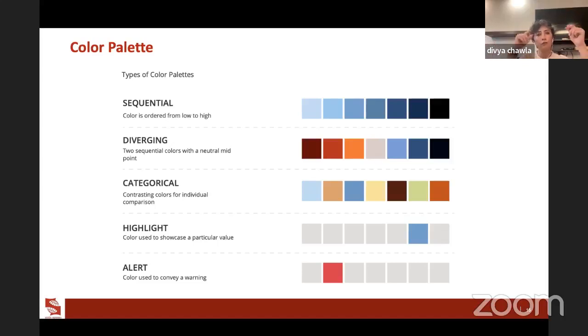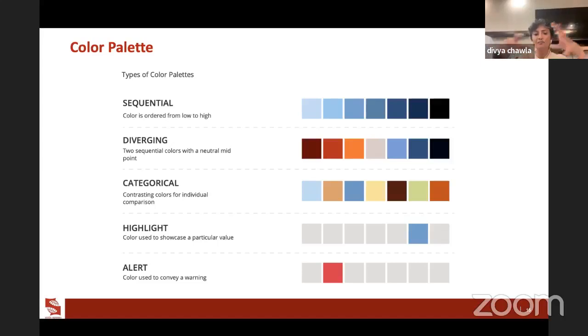So say, for example, if you're looking at a chart which gives sales information by the type of vehicle. So you have a Maruti Suzuki, you have a Maruti Ertiga, you have three more models. Now each model, which is a different category of vehicle, can be represented by a distinct color on that bar graph. Highlight, where you have one color standing out to highlight a specific piece of information. Or alert, so red is a color that is typically used for either alerting or for red flagging.